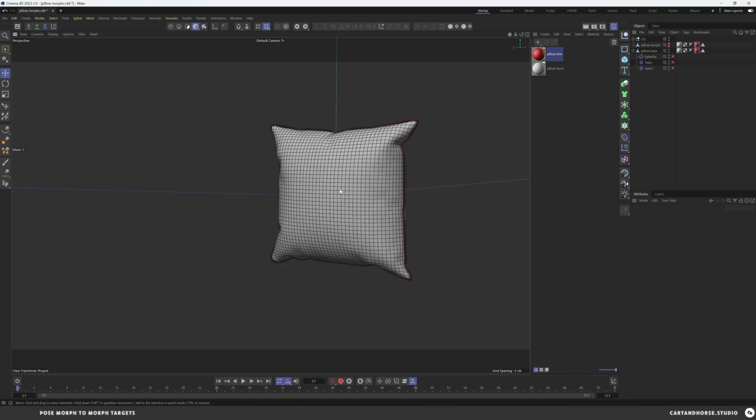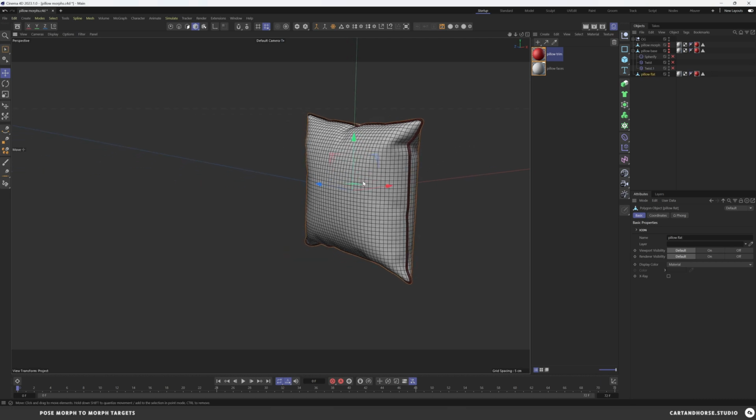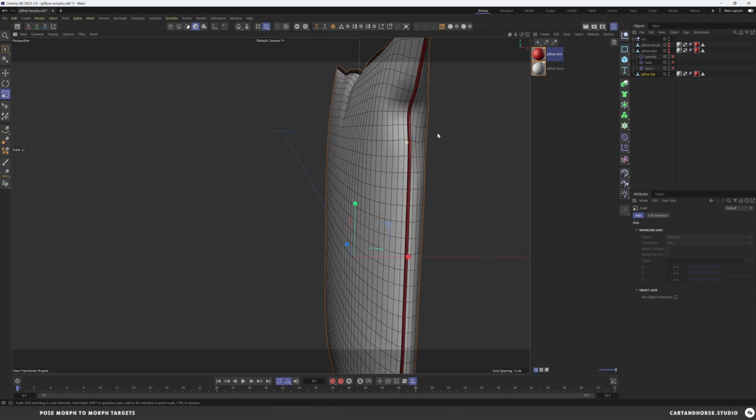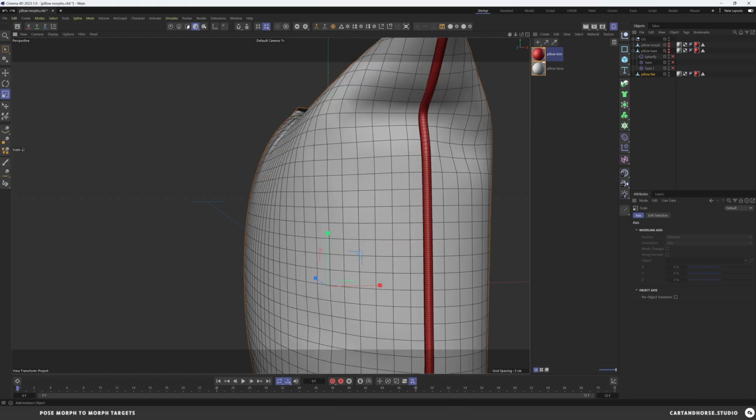And then the last one I'm going to do is, instead of using a modifier, I'm just going to modify these by hand to get the effect that I want. So to do this, I'm going to just make a duplicate, because I'm going to kind of bend this thing beyond what it should go. So we're going to call this pillow flat. Better. And I could just scale this whole thing in, but what I want to do is to not bend in or not squash this seam.